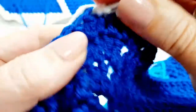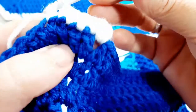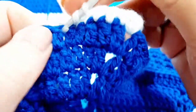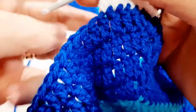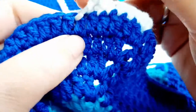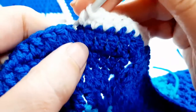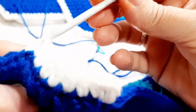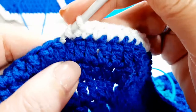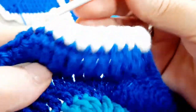And that's just what you're going to do here. You're going to put a half double crochet in the top of every previous double crochet. So you're actually going to do everything the same, except it's not double crochets. It's half double crochets. There we go. Beautiful.